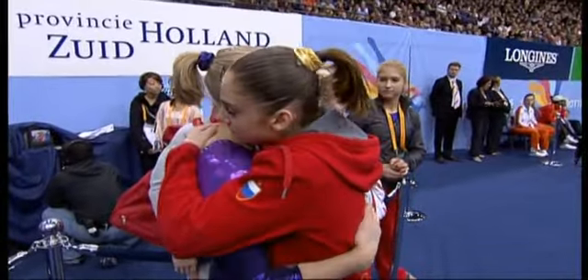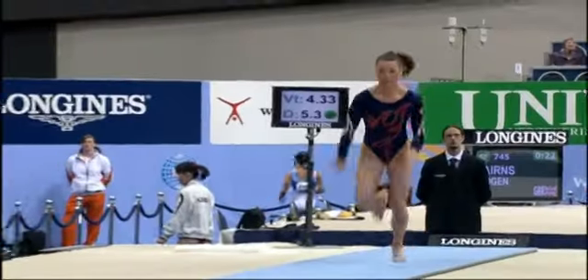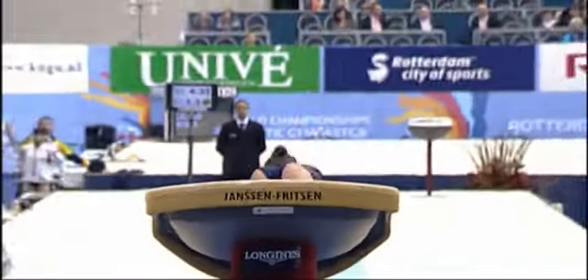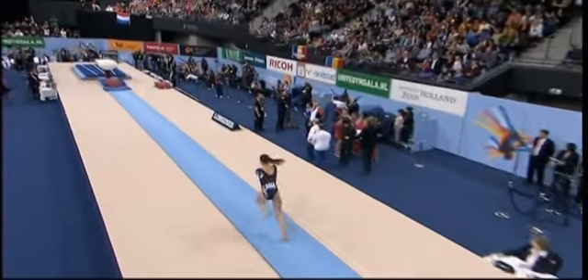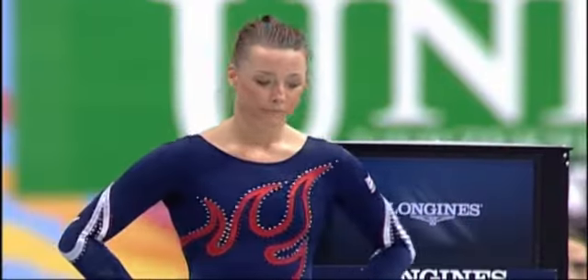For Great Britain, Imogen Cairns — her bid to get on to the medals rostrum. A fantastic achievement to qualify for the final. Lovely style, one-and-a-half twist in the straight shape. She's such a dynamic vaulter, lifts off the top so high. She does look elegant and graceful in the air, twists very accurately. Tight form on the twist, just a little bit to the side — but that's good vaulting. She's come straight from the Commonwealth Games in India, where she won vault, and is also British champion on vault.